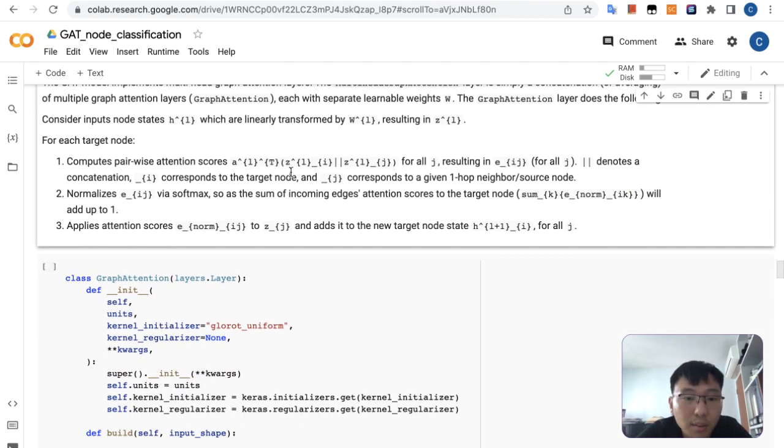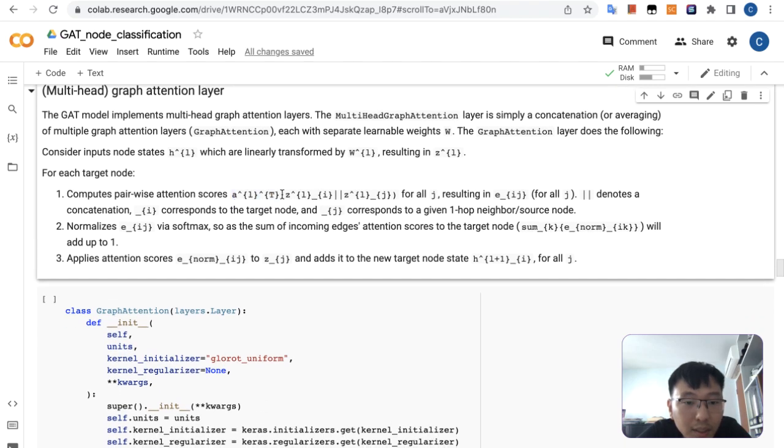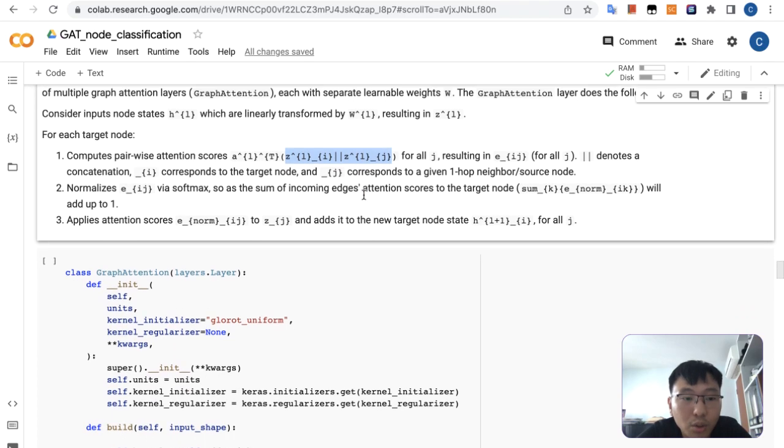Okay, then we see what the attention weights are here. So this E_ij, I believe, is the attention weights. I'm just not too sure what this equation is here. What is this A? Okay, this concatenation, I can take it. You probably need to pass it through a function, I guess. So I guess this A is a function to transform this into an attention score. That would make sense to me. You take in the neighboring nodes plus your own node and then compute a form of metric, maybe a dot product or something, to get an attention score. Okay, so we'll see what the code does later.